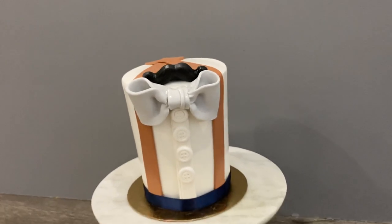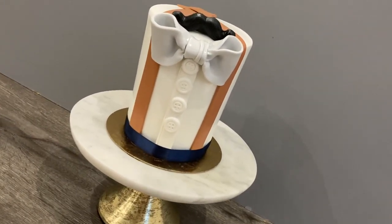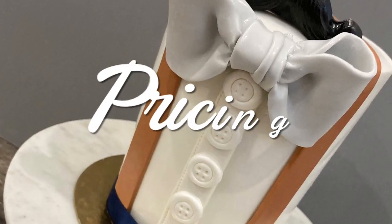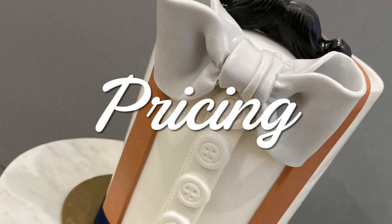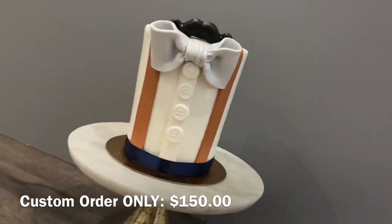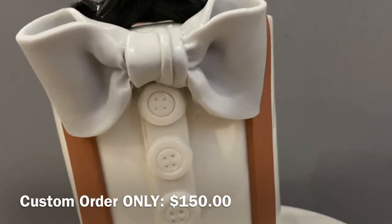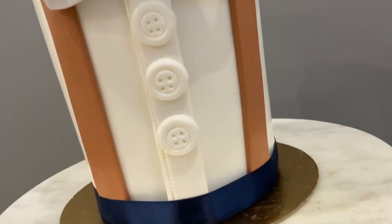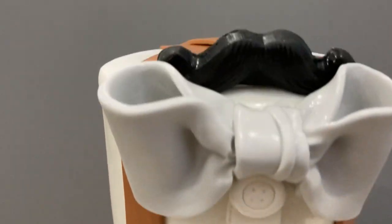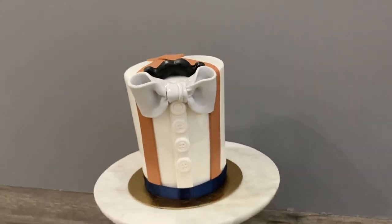Now let's get into the pricing of this cake. Lately I've been getting so many comments about the pricing of my cakes. Your pricing is probably not going to match mine exactly — I just share it as an interesting fact, or as a guide if you're trying to glean information for your own home-based bakery to see what other people are doing. That pricing really comes from all of that fondant detailing and work.